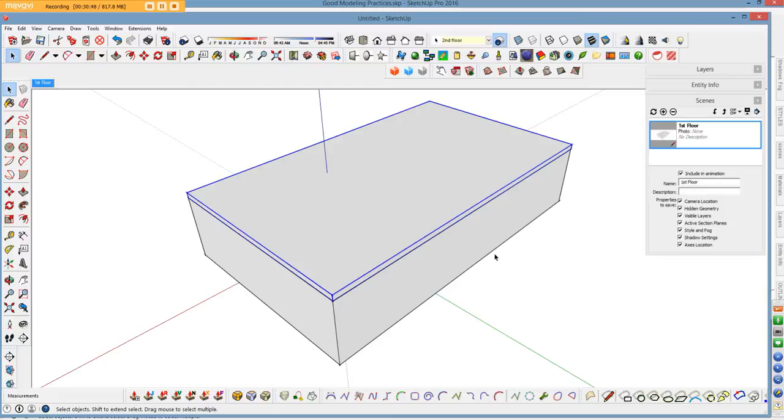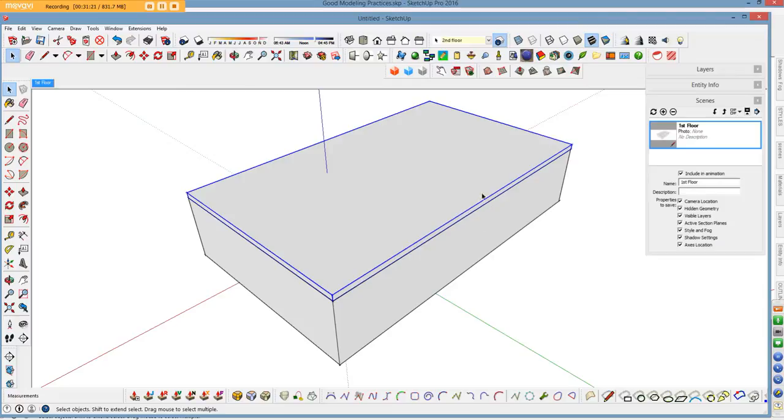The best way to decide whether to use a group or component is if you only have one item alike in your model, make it a group. If you have numerous items alike in your model, maybe let's say fence posts or windows or things that you want to match, make it a component. Components will modify together. If you modify one, you modify them all. So a group for single items and components for multiple items.